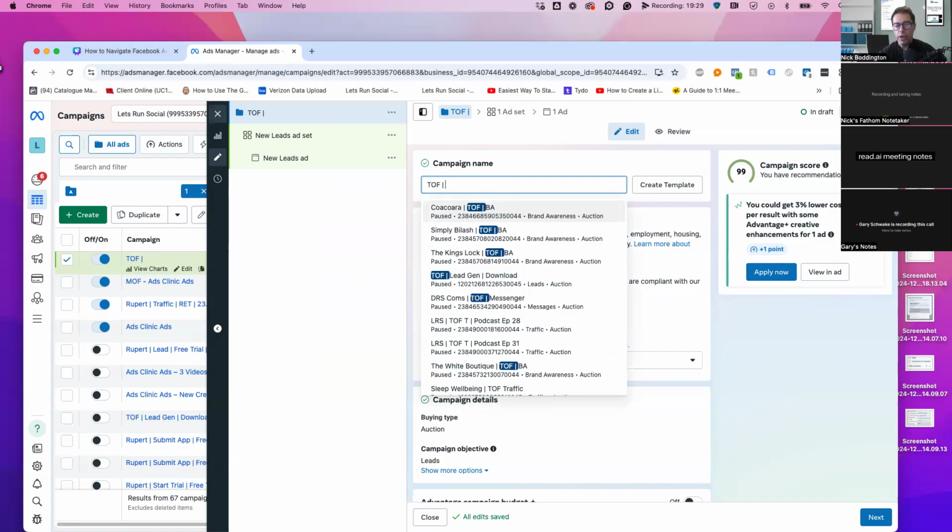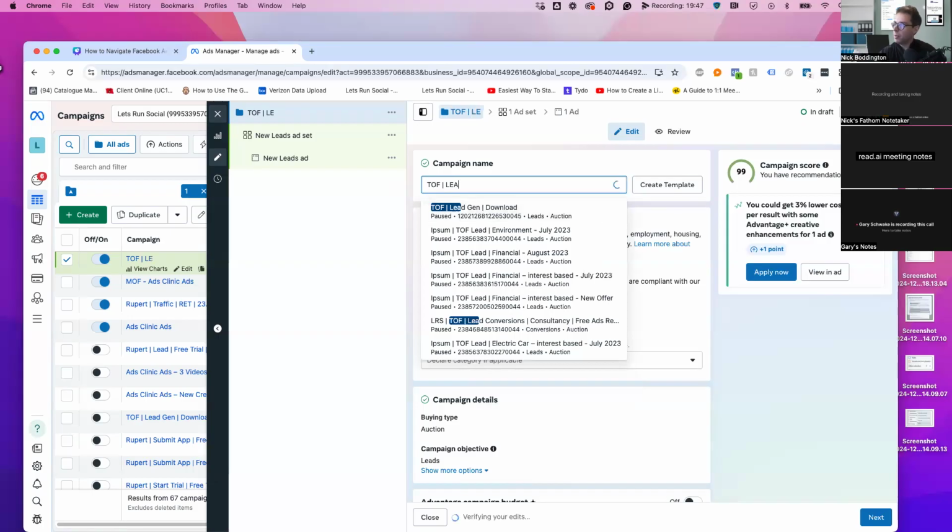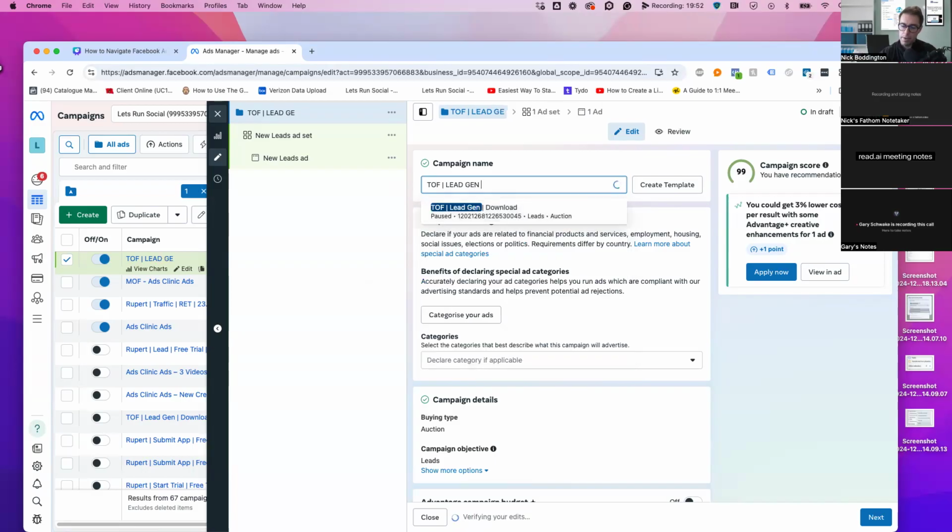You don't need all three necessarily. If you're going to do it, you're happy with just doing a top of funnel to go and find new potential customers. And then the middle of funnel or bottom, doesn't matter, you could even call it retargeting, is retargeting people who've been to your website or landing page. Okay, so top of funnel. And then we're going to do a lead gen, but we're going to go to a landing page. So we're going to call it lead gen. And then we're going to go landing page.